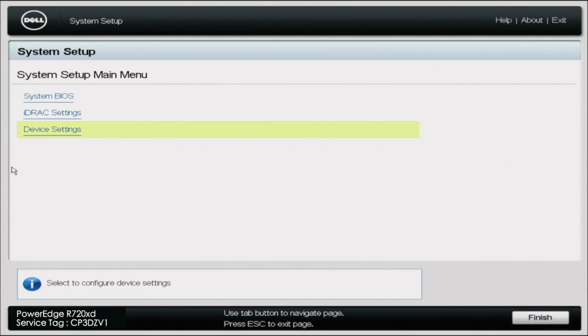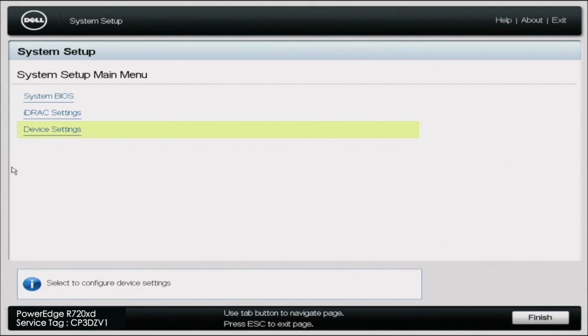For example, Express doesn't allow you to use the virtual console, which may be useful for certain situations. This virtual console allows you to use the server when you're not physically there. So if there's an issue with the server and you cannot physically be there, you can use that virtual console so you can remote into the server and do whatever you need to do.